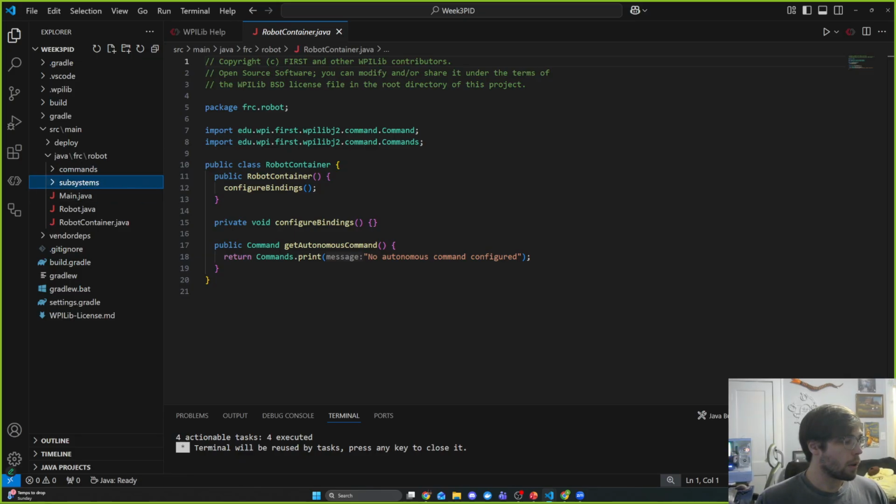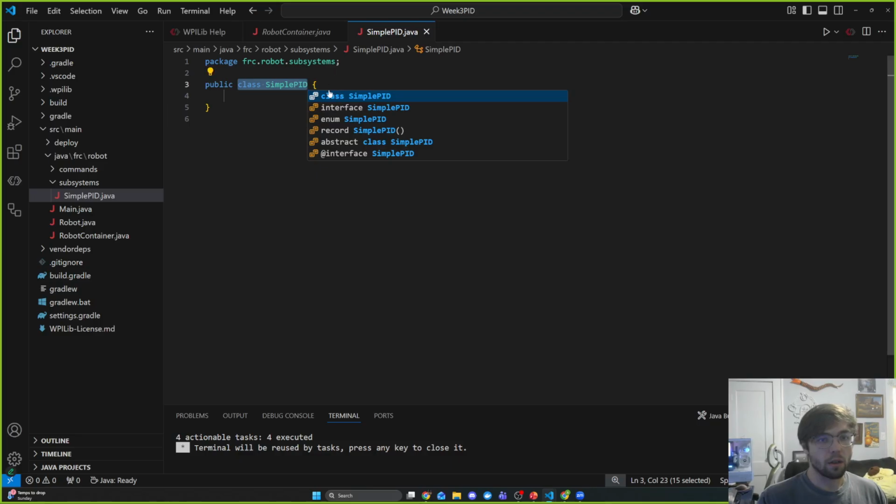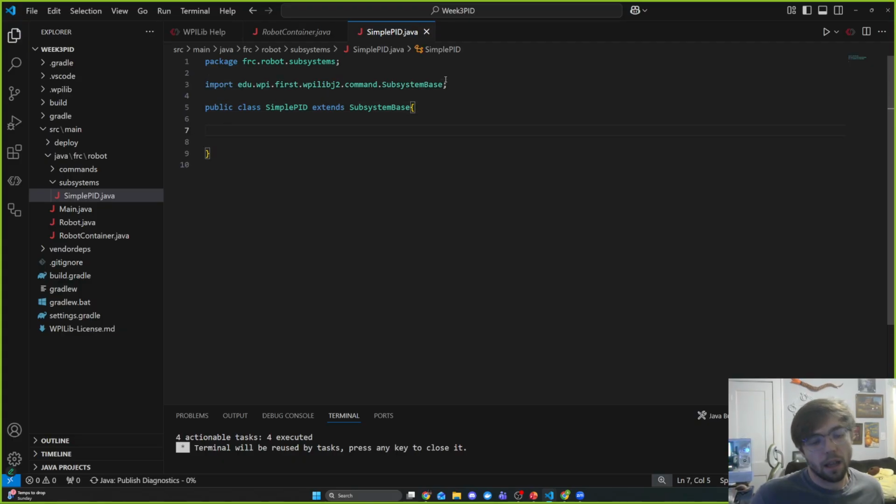For the subsystem, we're just going to call it simple PID. The goal of this subsystem is to essentially simulate what an output of the mechanical system would look like.